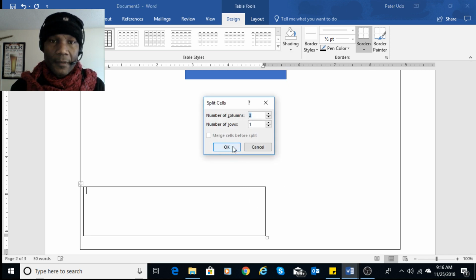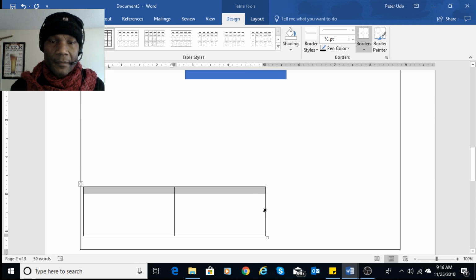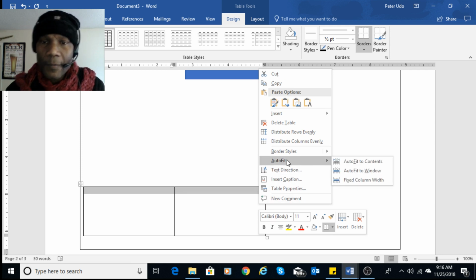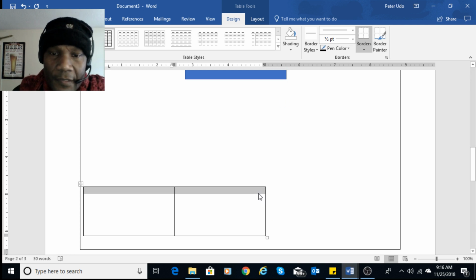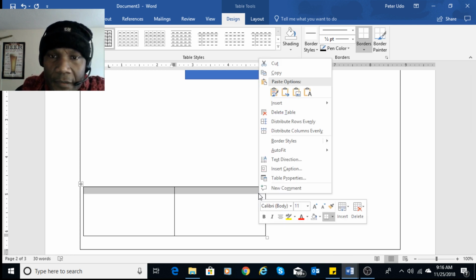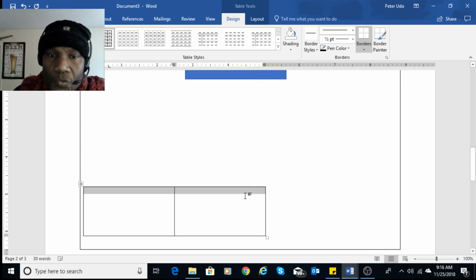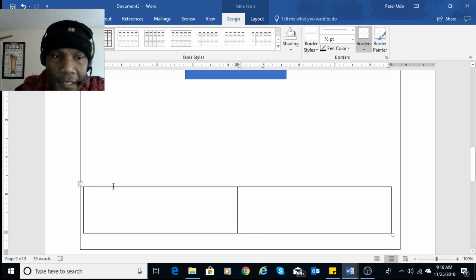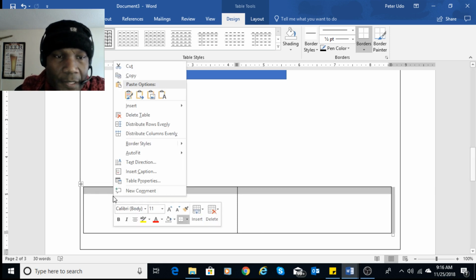Okay. Split it. Split again. Where is the split function? Okay, let's expand it first. So I'm going to expand this and make another attempt to split.